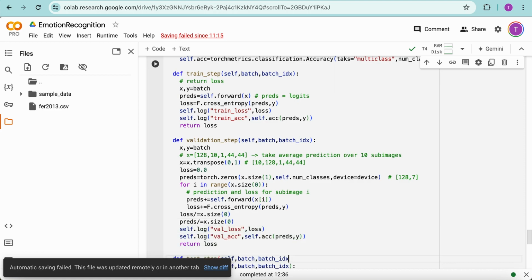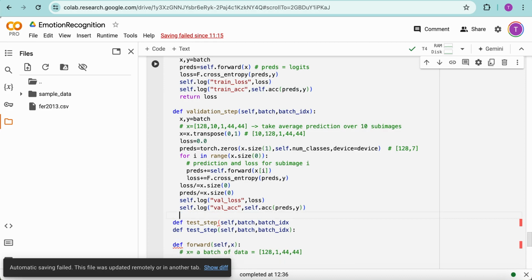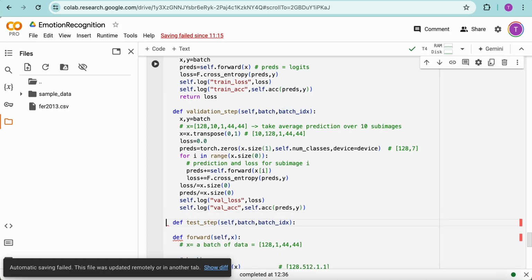And we will log the validation loss with the validation accuracy. For validation step and test step, we don't need to return. So that's it for validation step.